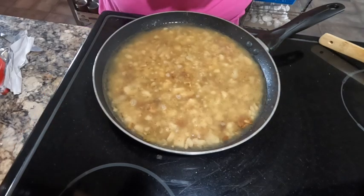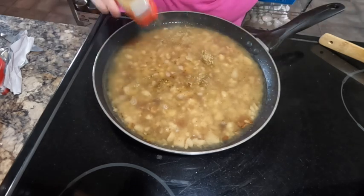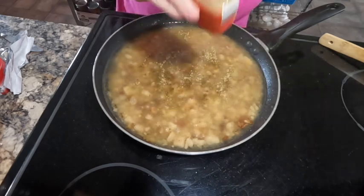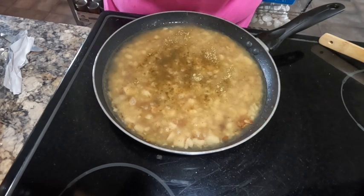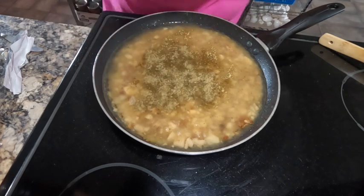I seriously didn't realize it was going to fit. I mean, that's phenomenal. I'm actually going to put some more sage and poultry seasoning in. Probably a lot more than a lot of people would put in, but hey, I'm in the mood for a lot of flavor kind of day.